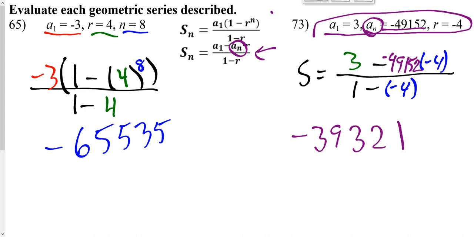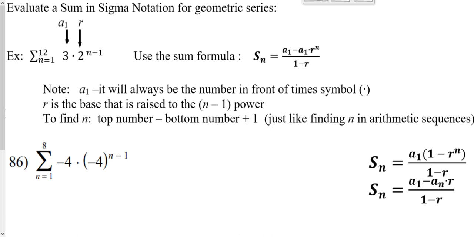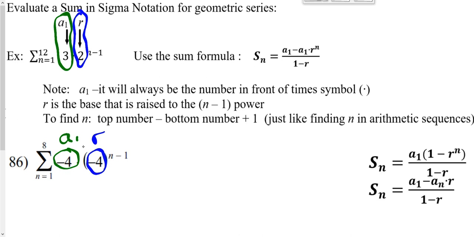We also have sigma notation. Just like we did for arithmetic, we have sigma notation for geometric. Now, when we're looking at this, whatever your exponent is on, here's your exponent. Whatever that is on is your R. The number that is in front that's being multiplied by that is always your first term. So we would know that down here, this is your first term, and R is the thing that your exponent's on. And then we can go ahead and work this out.